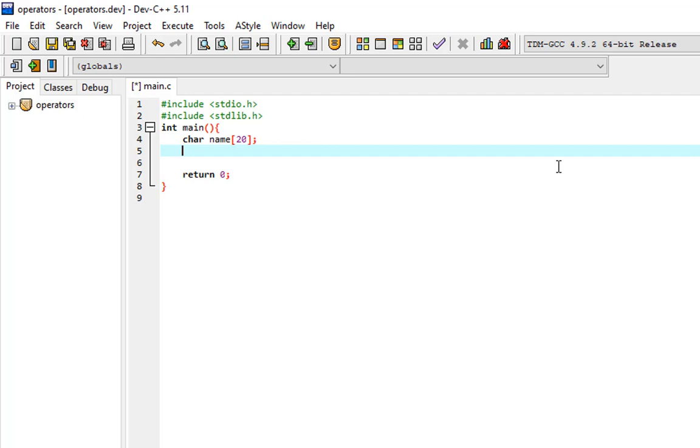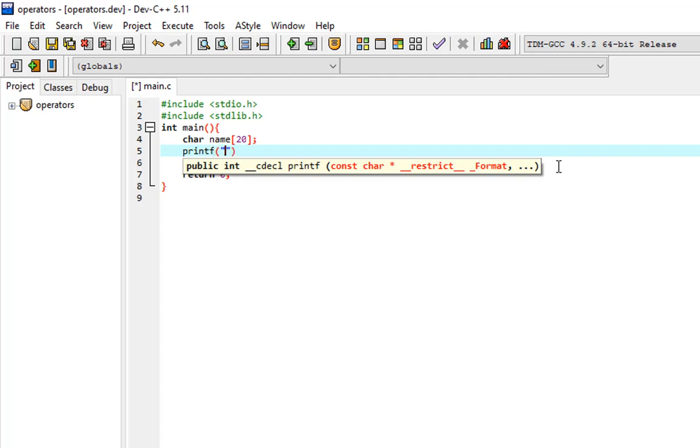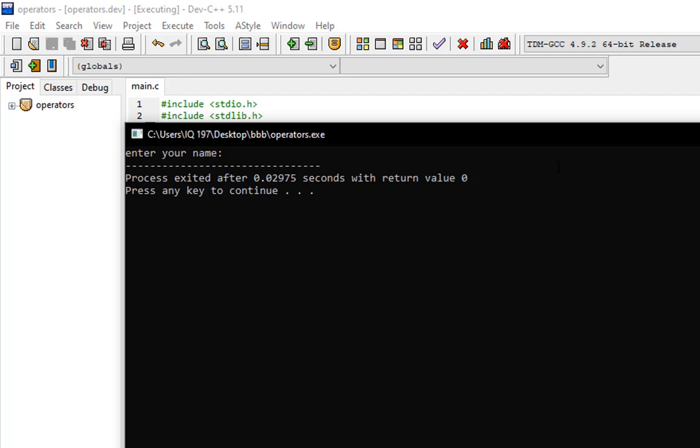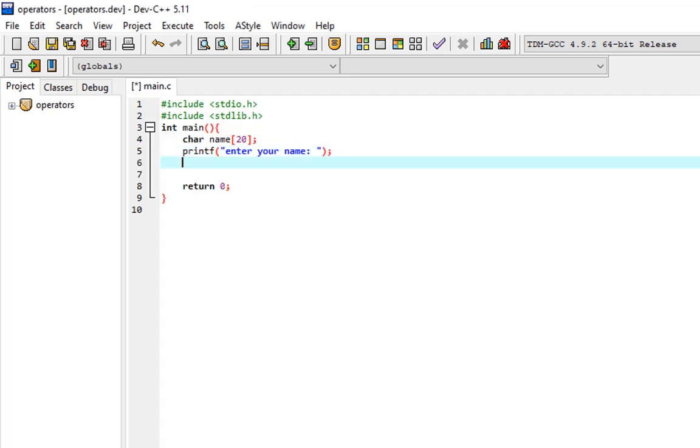Okay, so let's tell the user to write their name. So we're going to print, enter your name. Then here we put a semicolon. Now if I run this, you see on the screen enter your name, but you can't enter your name. So let's allow the user to enter their name.